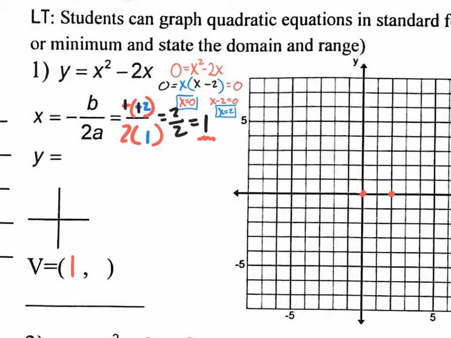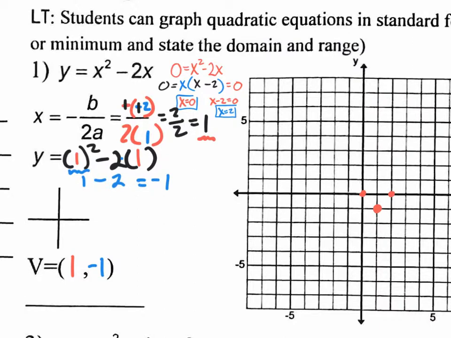Okay, we still need the y value. How do we do that? We simply plug it back into the original quadratic equation. So let's plug it in. It already has the y equals right here, so you could start plugging in. Instead of x squared, we put parentheses squared. Instead of minus 2x, we put minus 2 parentheses. And we plug in that 1 value, and we do the math. 1 squared is 1, and 2 times 1 is 2. So you really have 1 take away 2. 1 take away 2 is negative 1. So the y value of the vertex is negative 1. So if we go to that vertex value of 1 on the x, negative 1 on the y, we end up right there.